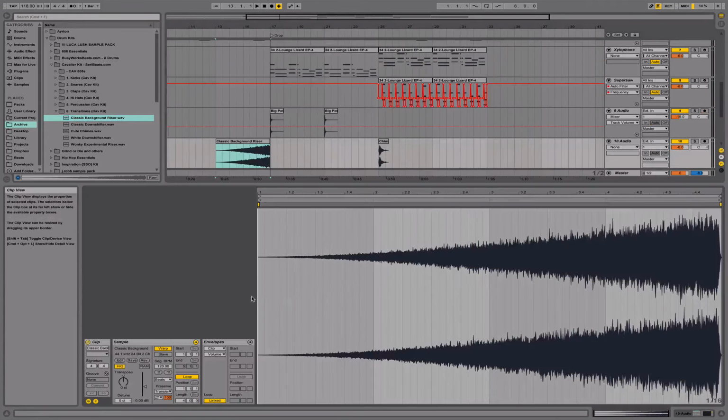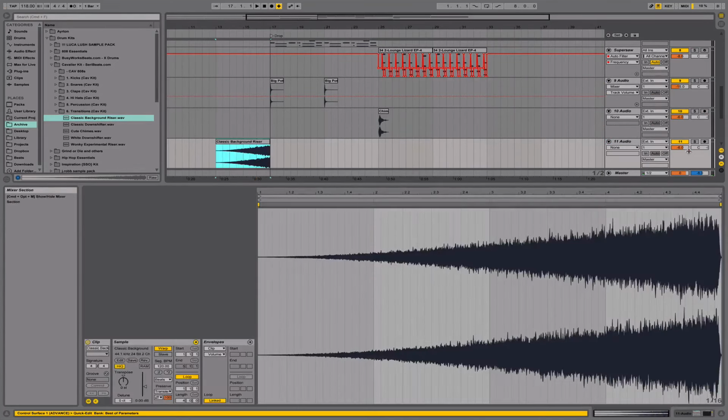And we're gonna add the riser right here in the intro. And obviously that's very loud, so I'm gonna put it in a different track and then turn down the volume.